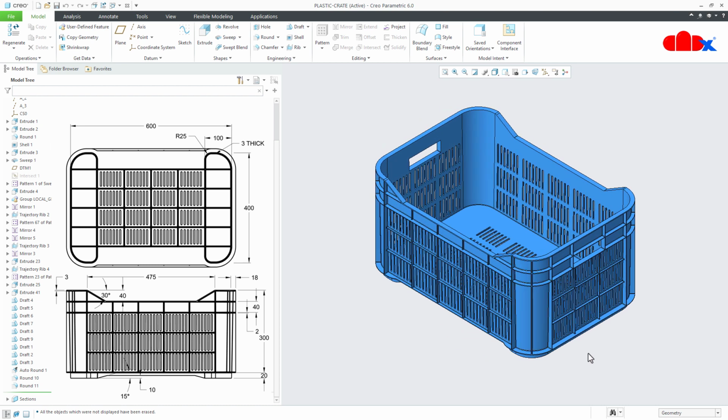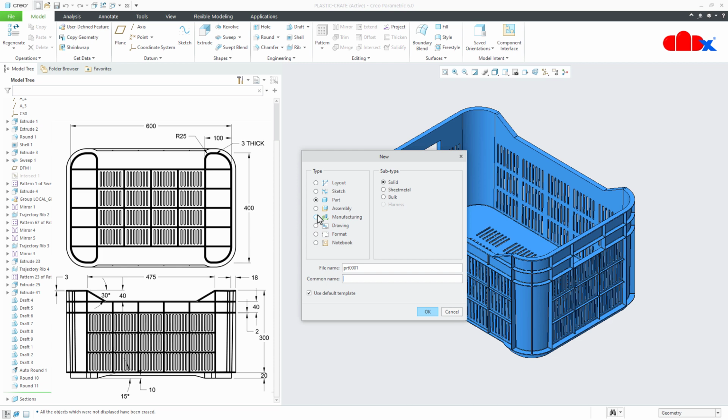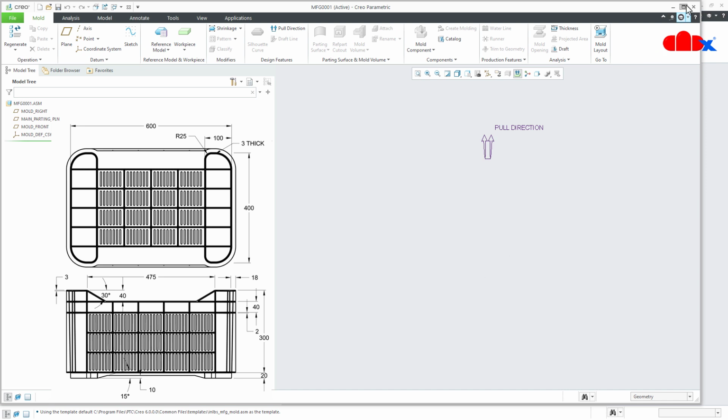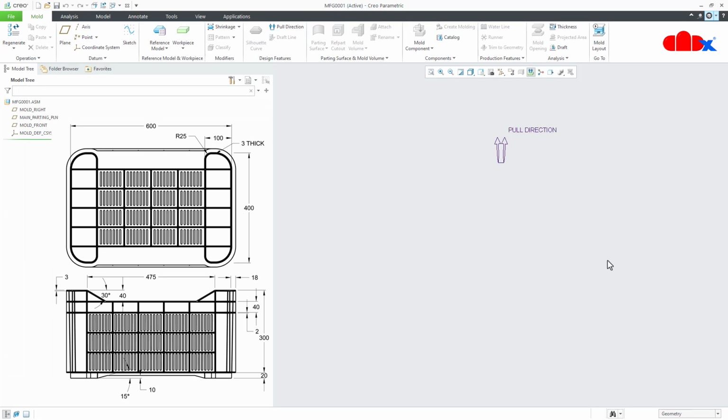And to manufacture this part, there are two-phase design. The first design is the part design, and the second design is the mold design. So once your part design is over, this part will be taken as a reference part to design the mold. And to design the mold, we use a different module in Creo Parametric. So we use manufacturing and mold cavity to design the mold. So this is the module we use to design the mold. This is a separate module dedicated for mold design in Creo Parametric.